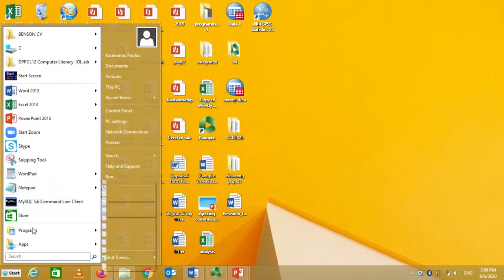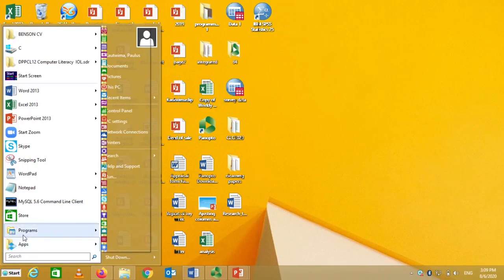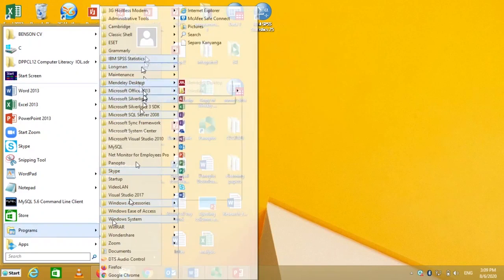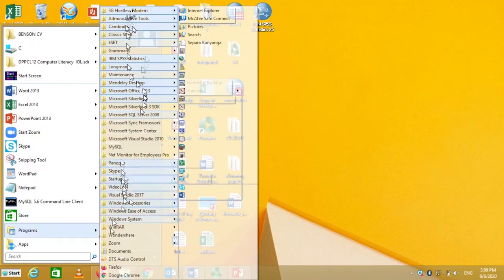Right. Now the bottom part here has 3 items. First one is programs. When we talk about programs, it means everything that I have installed in this computer, I can find it here. Any program that I have installed in this computer. For example, you can see Microsoft Office 2013, which is the application software suite that you'll be using. You can see I have your 3G modem that you get from UNAM, and I have a lot of stuff here. Skype, Ponopo, the program that I'm using to record this, is also here.